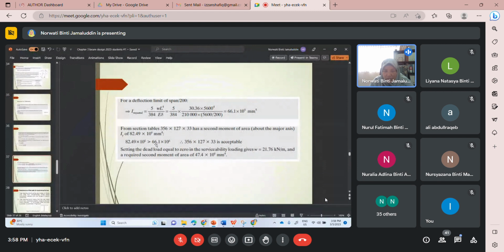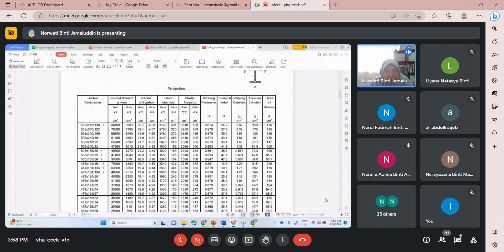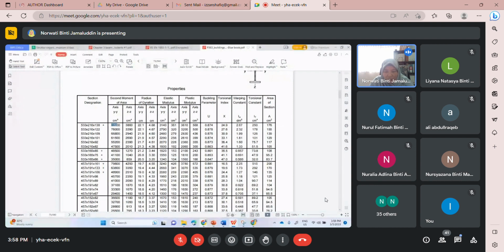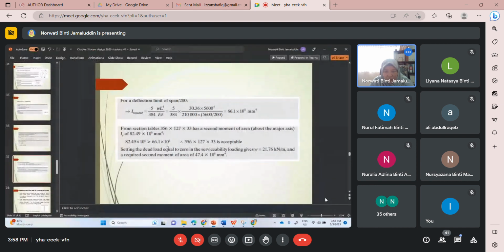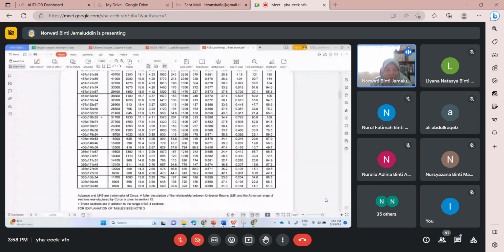In this case, it shows 82. Why 82? Because it is slightly more. But mine, we have 86. What size? 356. That's why we need to convert.